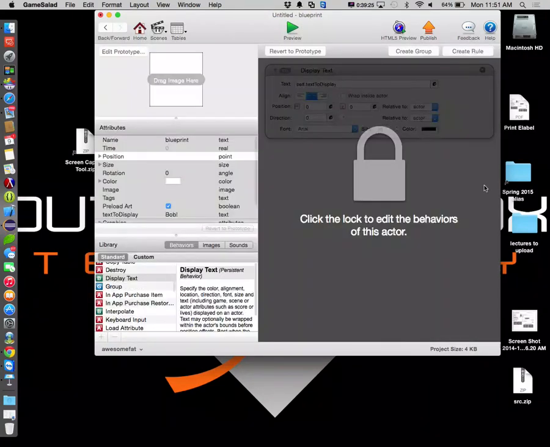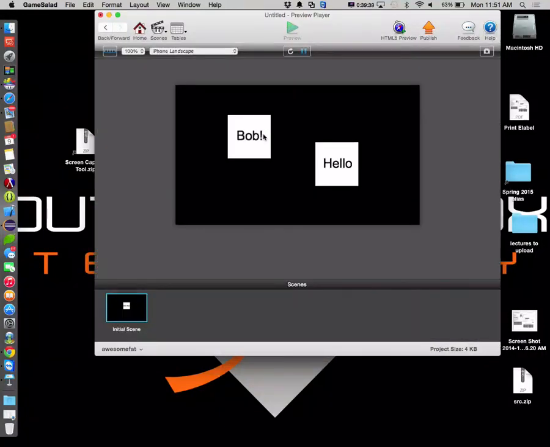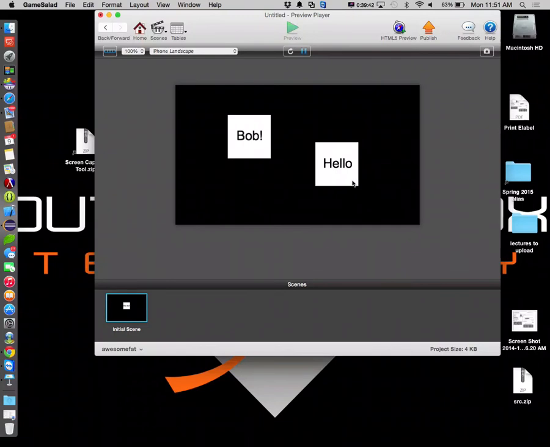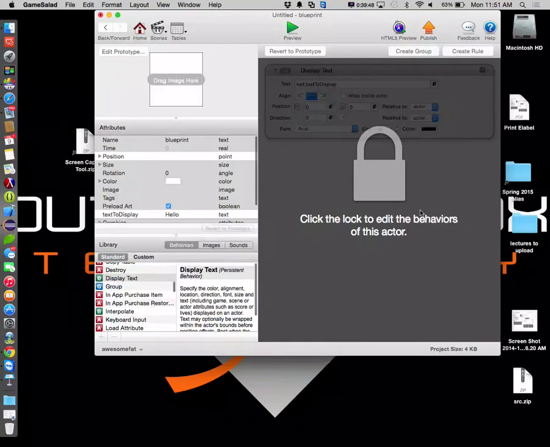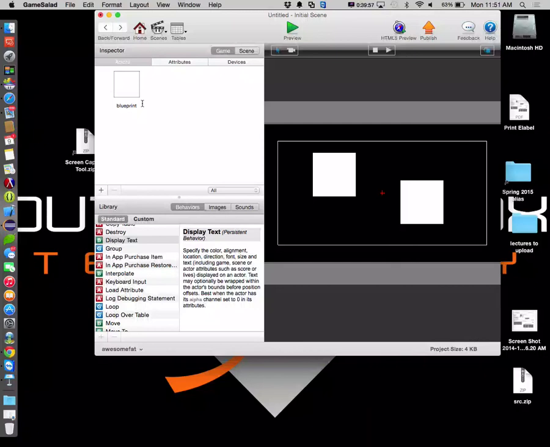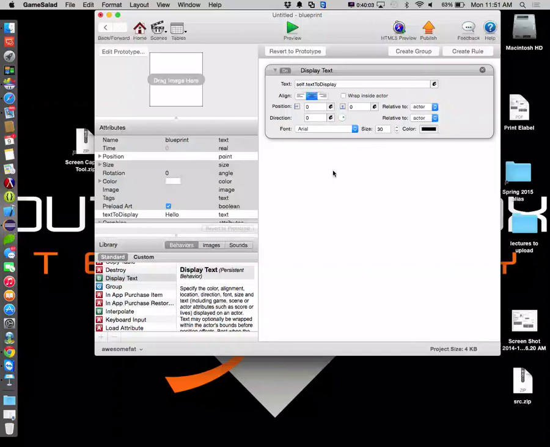Now what I'll do is I'll go into this version. And notice that I can go over to text.display. And I can change that to hello. Now I've made this one is Bob and this one is hello. But now the important part of this is notice that in order for me to do that, I did not have to unlock this object. So it is still governed by the top level blueprint. The second I go and I unlock this and make changes to this guy, he now becomes a unique object to our base.